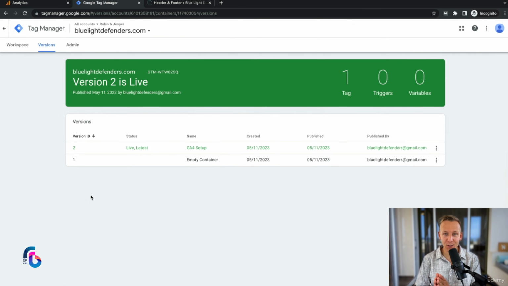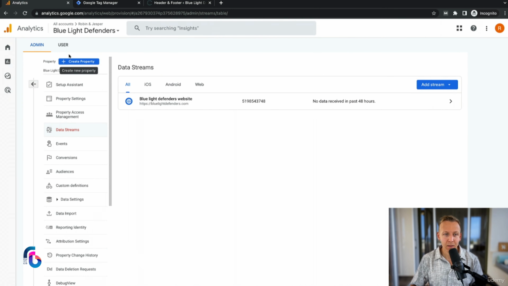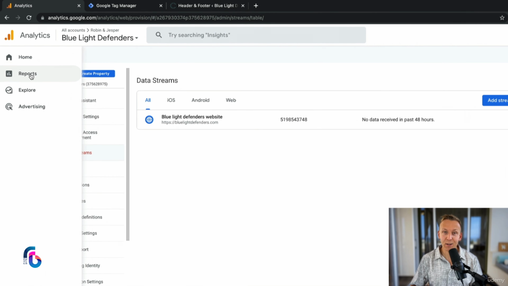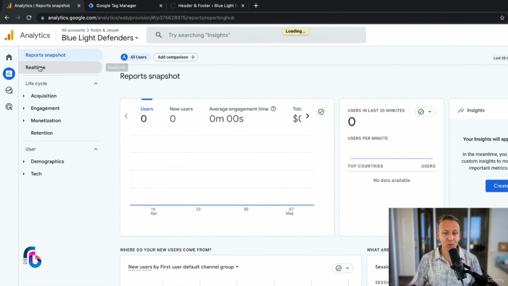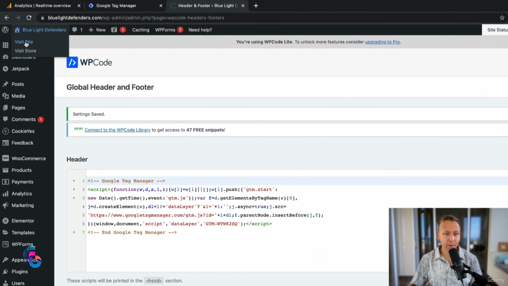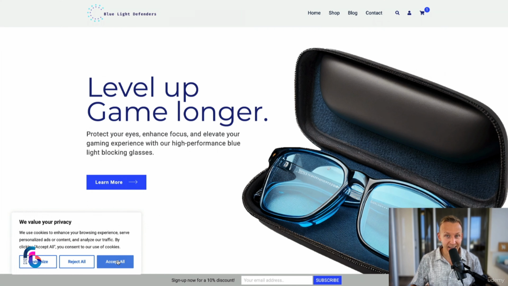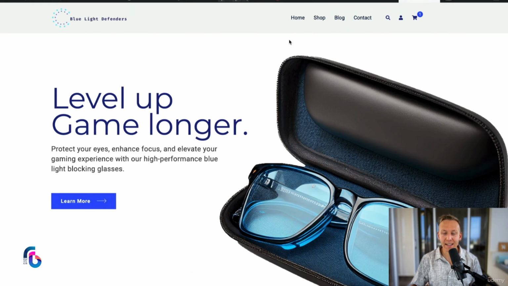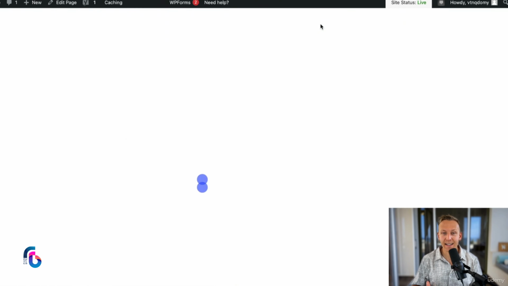Now we want to make sure that our tag is actually working and we have properly connected Google Analytics 4 to our website, and they're sending data in between each other. So what I'm going to do is head back to Google Analytics. I'm going to exit this, move to the left here, go and click on reports, and then go into real time. Now I'm going to head to my website here, click up here and click on visit site. Accept the cookies so I can be tracked, of course, and now I'm just going to click somewhere. Let's say I click on blog.